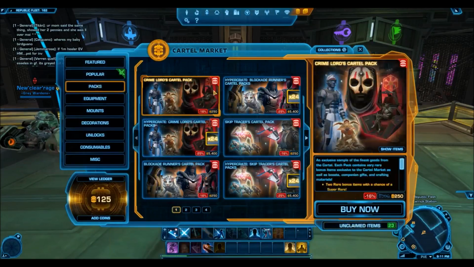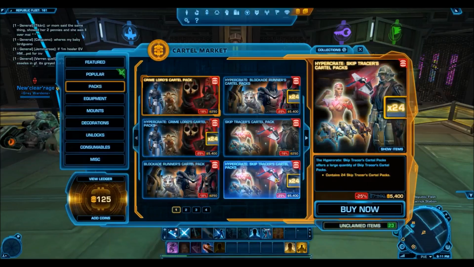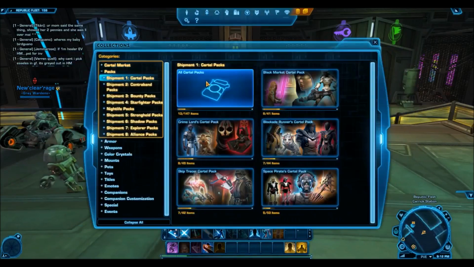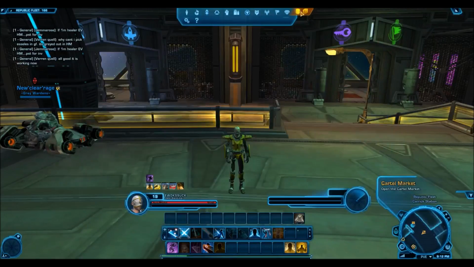So I'll jump into packs here, and we have the Crime Lords Cartel Pack, Blockade Runners Cartel Pack, the Skip Tracers Cartel Pack, and the Space Pirates Cartel Pack. For those of you who don't know, these are all Shipment 1 cartel packs, the very first cartel packs to ever be released in the game. Very old packs. And they are up for a pretty reasonable price.